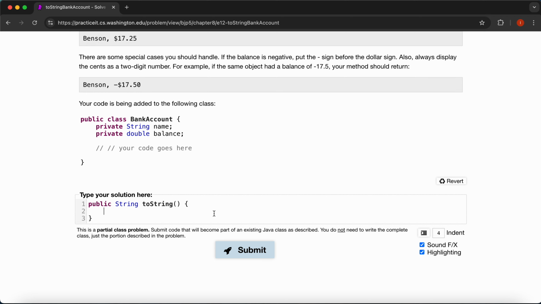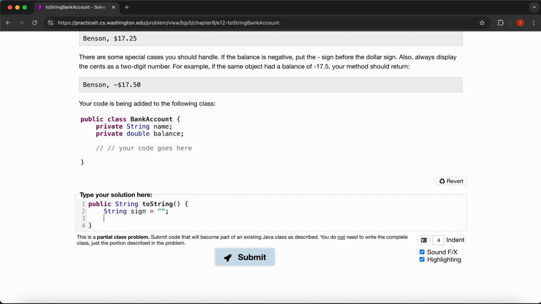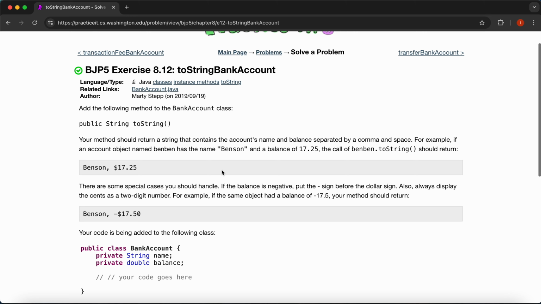So we'll just write that. String sign, we'll leave as empty strings because we do need to modify these later, and then string decimalPad. You can name this variable anything else, but that's just how I like to call it, because we're padding our decimal place. Okay, and then we'll account for our special case of negative.